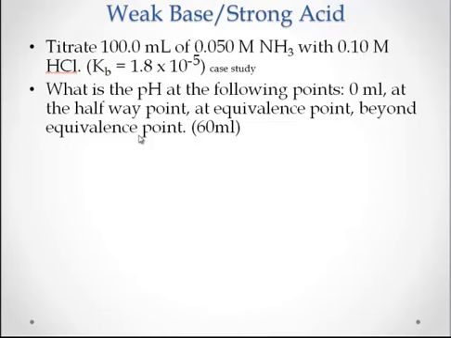This is our third example of titrations, and this time we're going to take a weak base and titrate it with a strong acid. If you remember, last time it was a strong base titrating a strong acid, so it's kind of the opposite. Much like last time, we're going to have an equilibrium, a buffer, and just a strong acid, so you're going to get a little bit of everything.